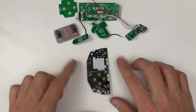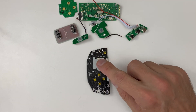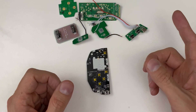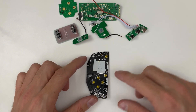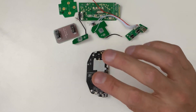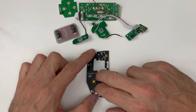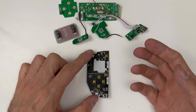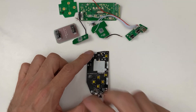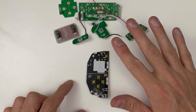Now I'm kind of working out the wiring for this. This controller has 9 inputs plus L3. The gun controller has 18 inputs, plus I want to add one on the right side for reload and maybe a couple in the nunchuck. To do that, I want to take advantage of a feature in the software where you can set multiple button presses to be one on-screen button. So I can combine up and down since you would never really be able to press those simultaneously — up and down will become a new button input. Same thing with left and right.